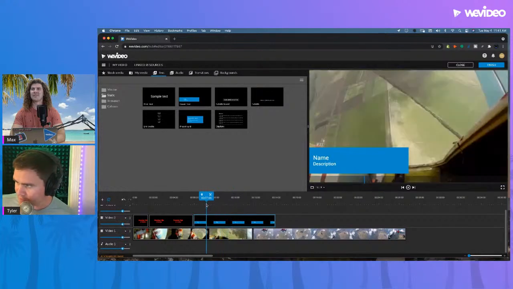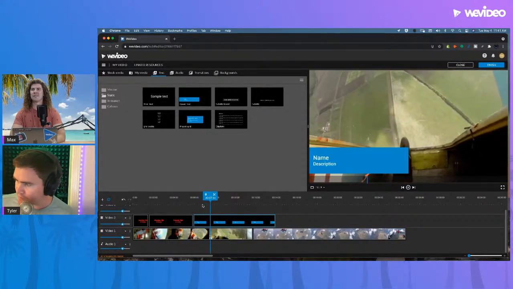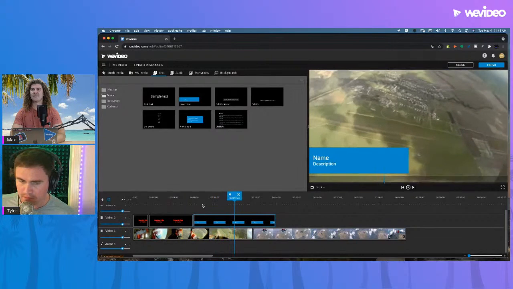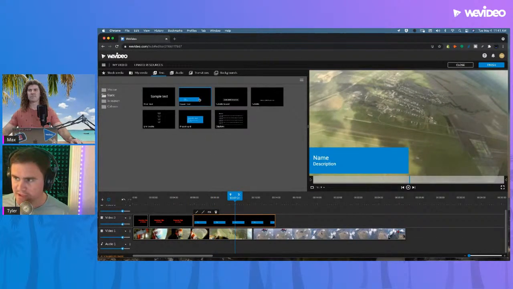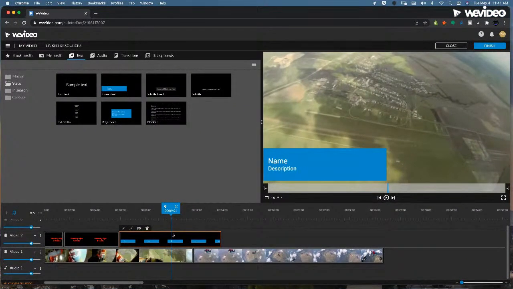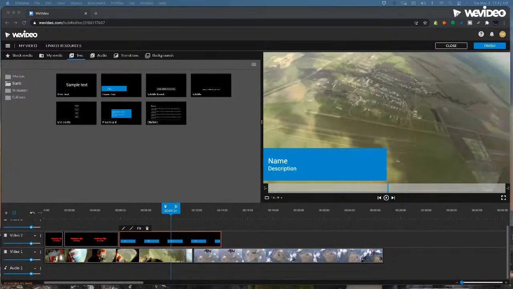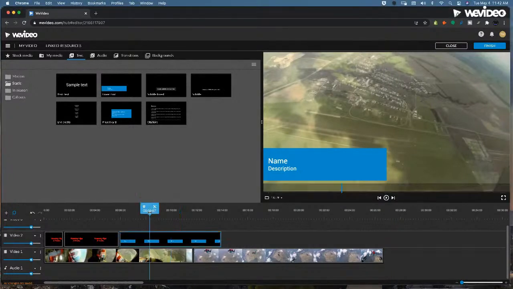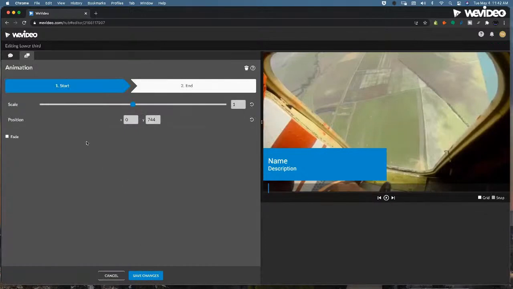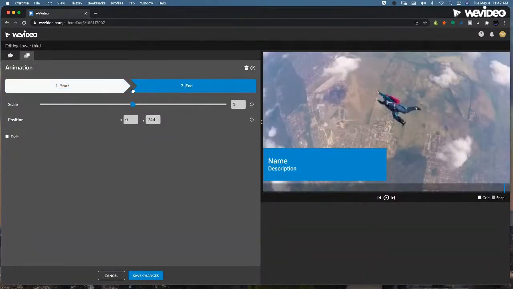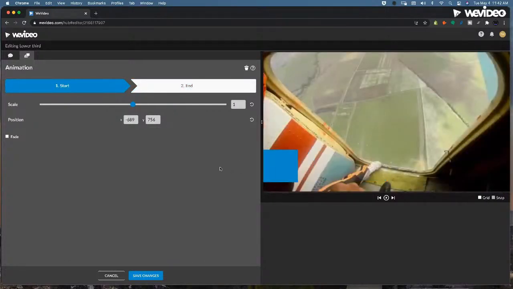This is a cool shot right here. We can see the actual moment right before you jump. All right, so let's just keep going through some of these. Lower third, this is something you would use in an interview typically, just to call out someone's name that's being interviewed or that's showing up on screen for the first time. So it's a great one to use, especially in that situation. Maybe not in skydiving per se, but we could play around with doing an animation for that as well. Yeah, these are especially good for introductions of people, interviews.